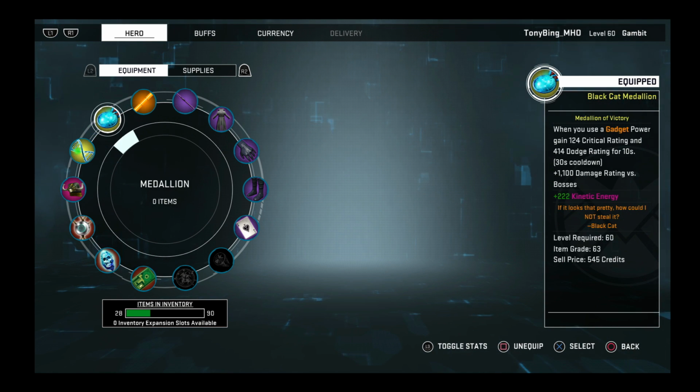Now if we look at the medallion first anyway, the medallion you would most likely want to use would probably be Mandarin, because it is ranged and we are primarily ranged. But the reason I'm showing this particular medallion is it has kinetic energy, and that would be the additional effects you'd be looking for on your medallion of choice. It wouldn't of course be Black Cat.